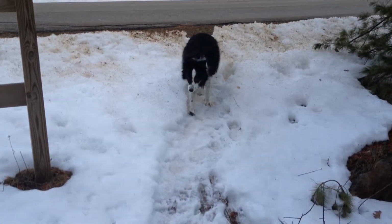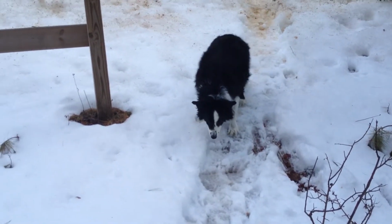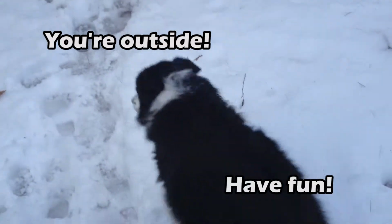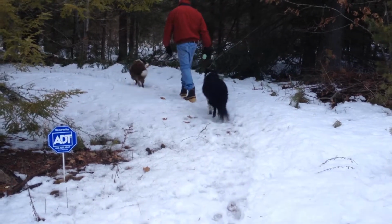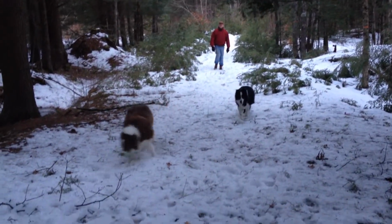Above all, just try to keep it relaxed and fun. You don't have to go back inside until your dog starts showing signs of being really tired, like limping or panting a lot, but most older dogs, while they might move pretty slow, enjoy longer walks. Make sure you stop a lot to let them sniff, because that's very relaxing. Oh, and remember, older dogs aren't as big a fan of playing ball as the younger ones are.